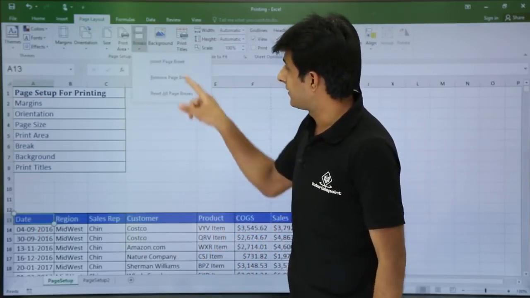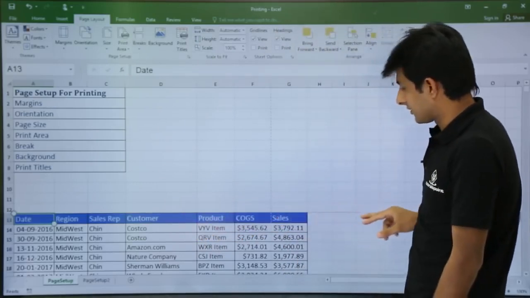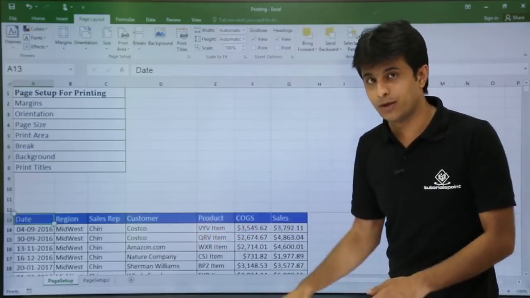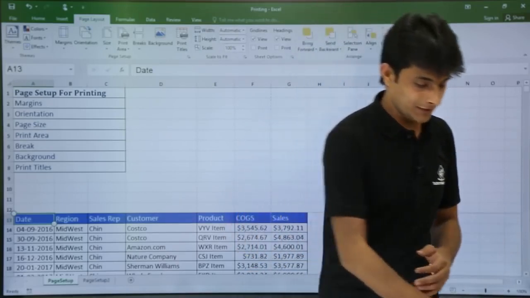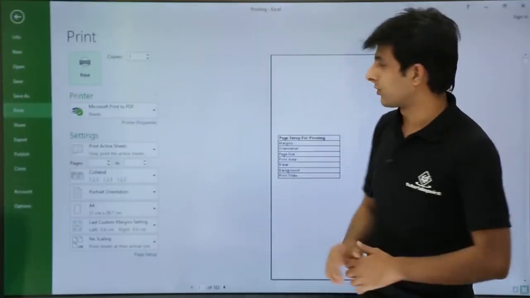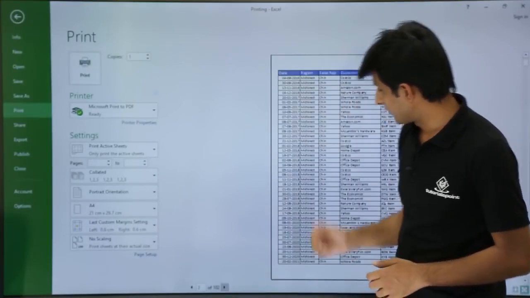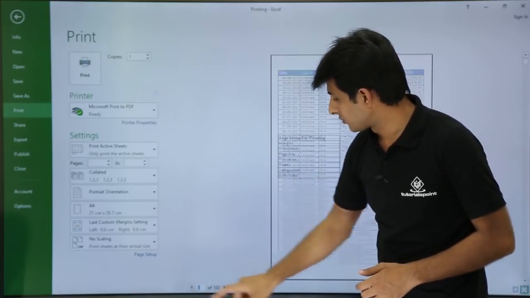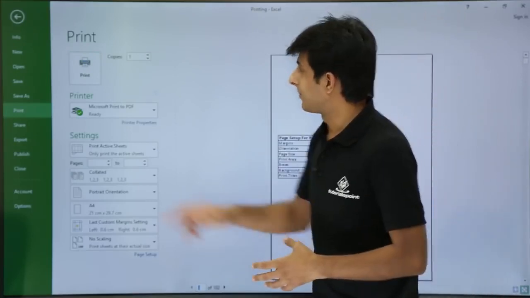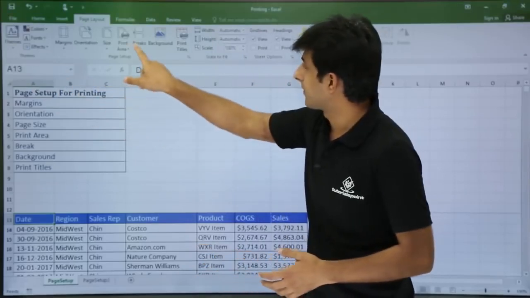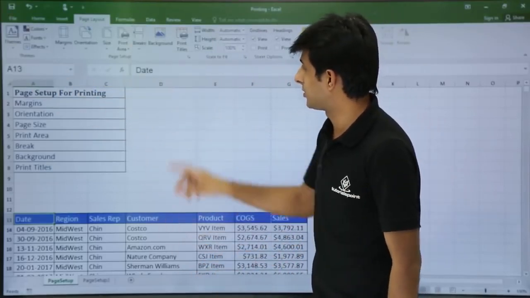So once I go to this page, I'll click on this insert page break. So if you see, there's a thin line which is generated and the page will be broken. How do I check whether actually the page is broken or not? I have to press Ctrl P from my keyboard. So if you see the first page, and I'll click on next, you see that's the second page. So I'll just go back, that's the first page. So that is how you can break a page here. That's what you call page break. Now if you don't want, you can just remove the page break.